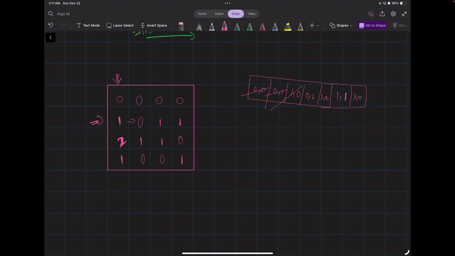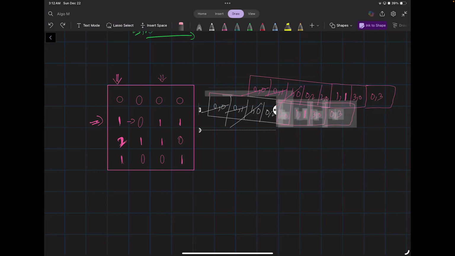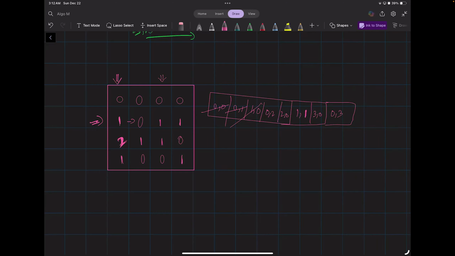So it will go to 0 2, and 0 2 is nothing but 0th row, this one. So this will push 0 3, and then 0 3 is pushed, and it will push 1 comma 2.